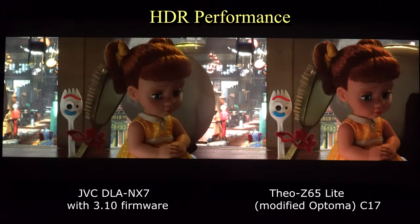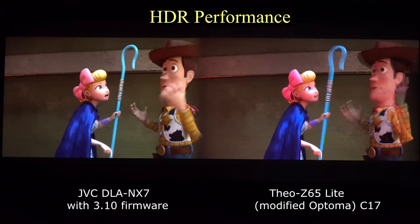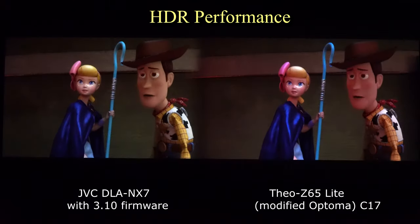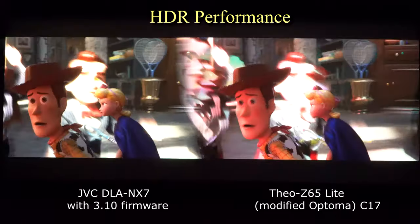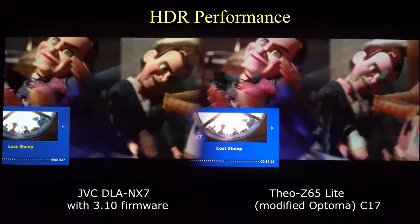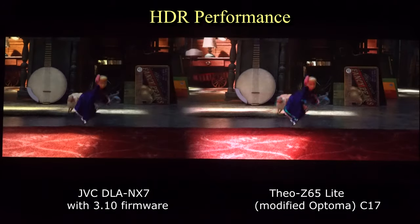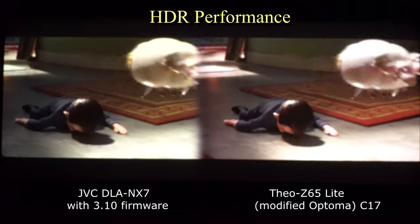In movies, we'll transition from the inside of a dark cave where you barely can see anything to the next scene, they're on a beach, and then the next scene could be a dim lit room like this, and then the next scene could be somewhere else that's super bright. In real life, we don't have those transitions. So if your overall average picture level is just high all the time, those swings would be way too hard.